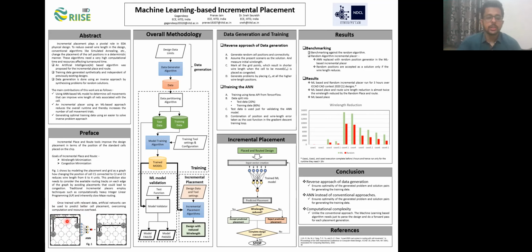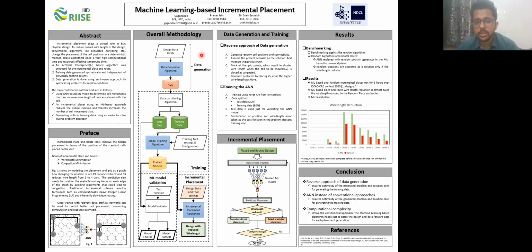In the following figure, you can see how giving an input placement to an ANN that is trained with appropriate data can generate a placement on the right side which gives you fewer violations over the overall design. So the goal of the work is to train an artificial neural network to predict better placements in terms of overall violations of the design.